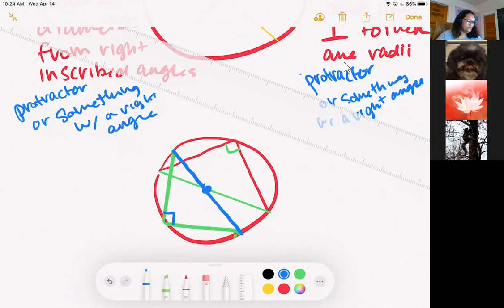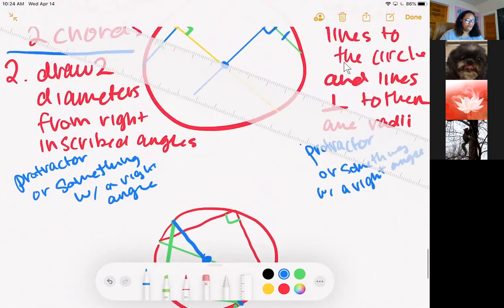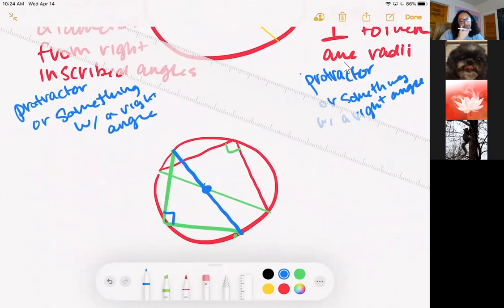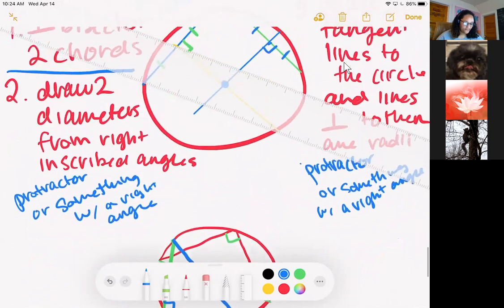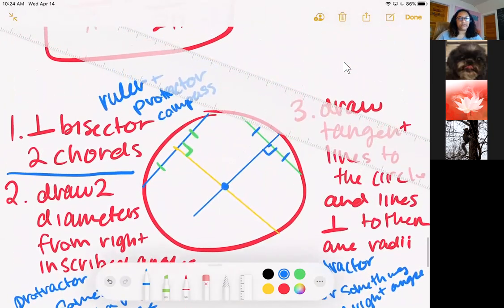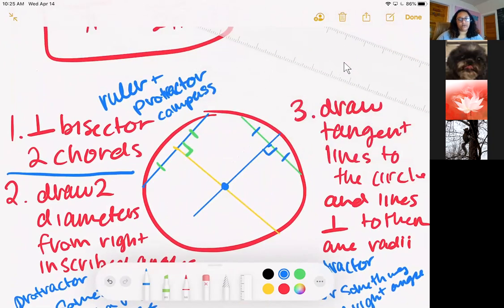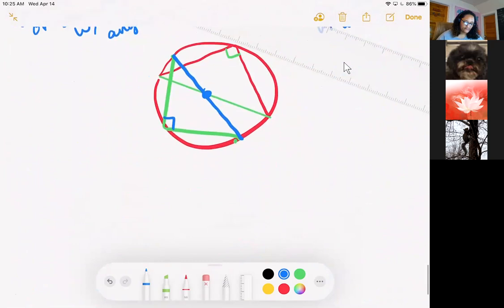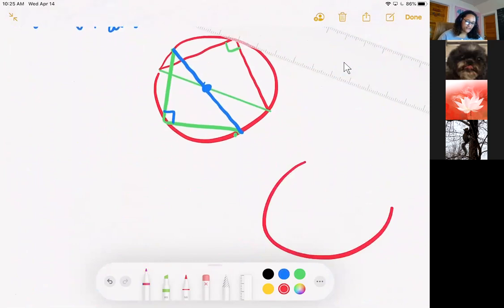For this, I kind of made my circle look like an egg, or an ellipse, so it looks like it's off center. But if you show work like this, then I'll understand what you're doing. For these problems, you need to show your geometric symbols, like the congruency symbols and the perpendicular symbols, so I understand what's going on. The last and final one I want to go over is the tangent line to a circle one.